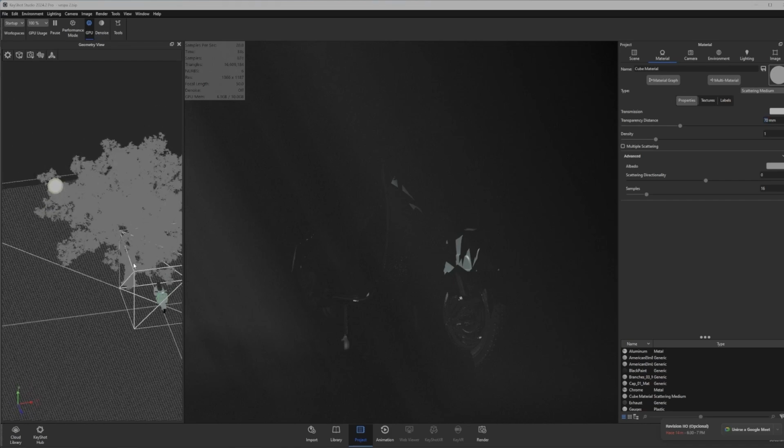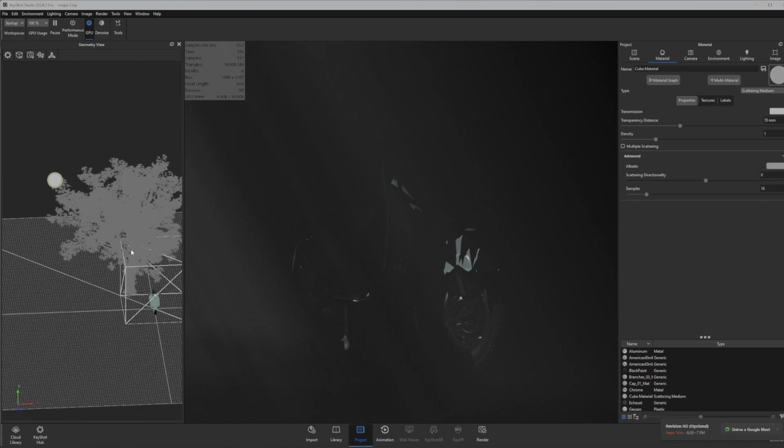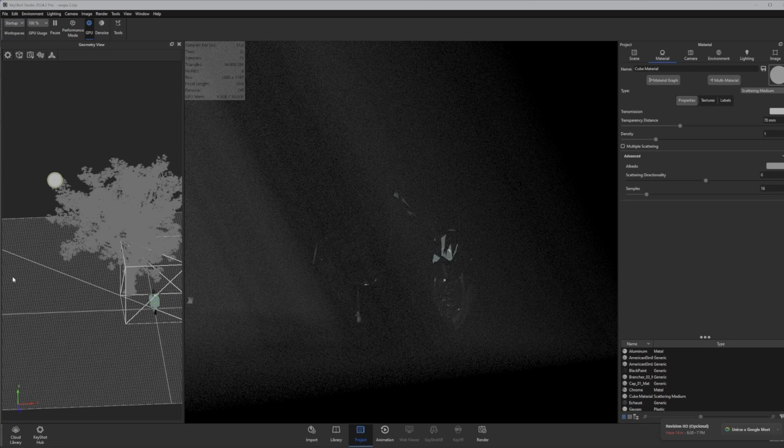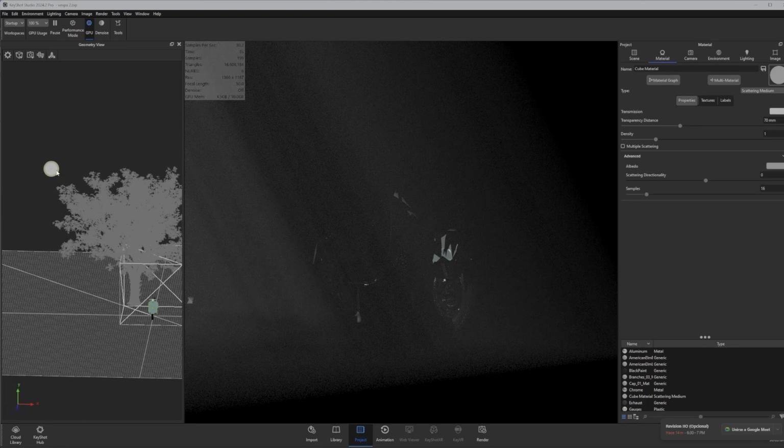Seems that the tree is causing a lot of interference and some big shadow. So I'm gonna move it to a place that will give more chance for the light beam to get into the motorcycle. So let me just adjust the position of that tree.